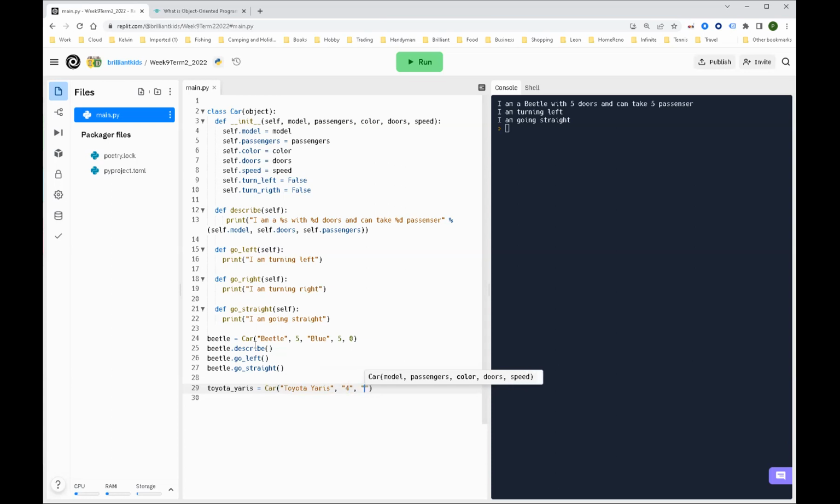And in fact, it can have only 2 doors. Color, let's say we give it red. Only 2 doors. Starting with speed 0. Describe.